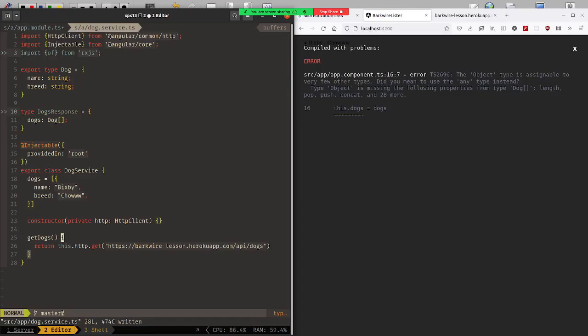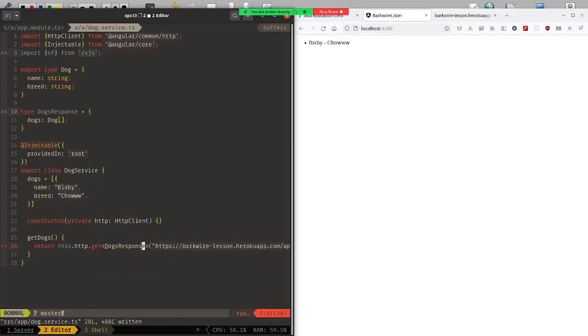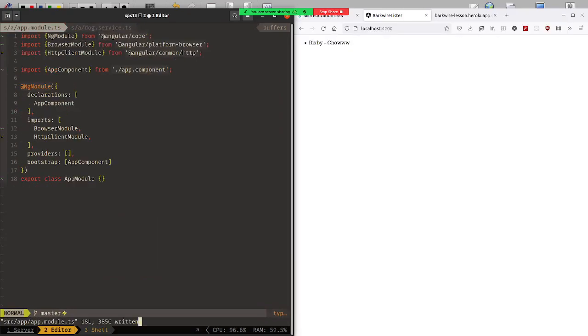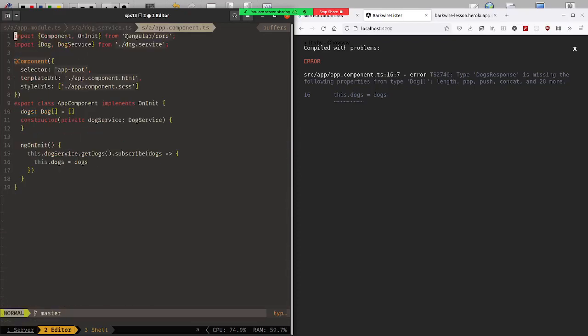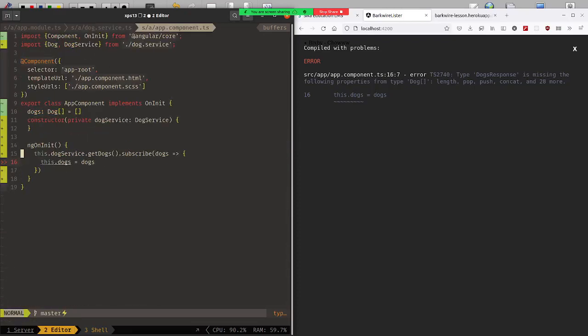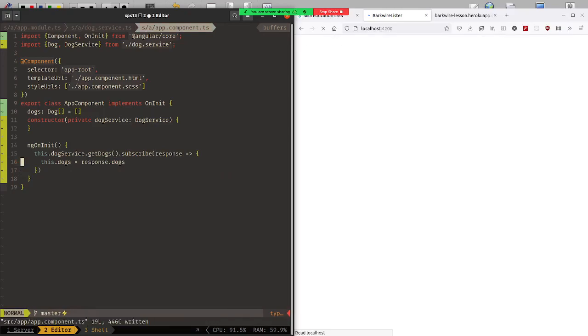So then I can say the thing that comes back from this is a DogsResponse, which is helpfully telling me that I got a type mismatch. Because now this needs to be response.dogs. See how it's telling me right away that there's a problem. We like that. And now I have a full stack app integrating with the API from this morning.